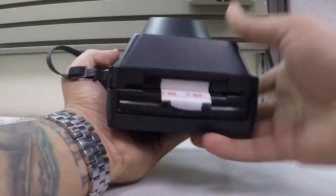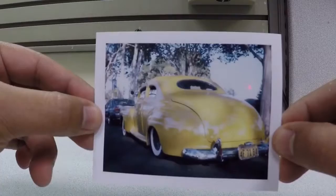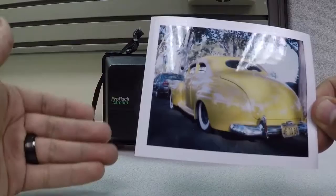These packs come numbered, so when we shoot a picture it'll be number one. Here's a picture I took of my buddy's car — you can see how the yellows came out nice and you can see the greens in the trees. It's a pretty good picture for such a simple camera. I like it. It's fun to mess around with, and it'll stay in my collection for a while at least.